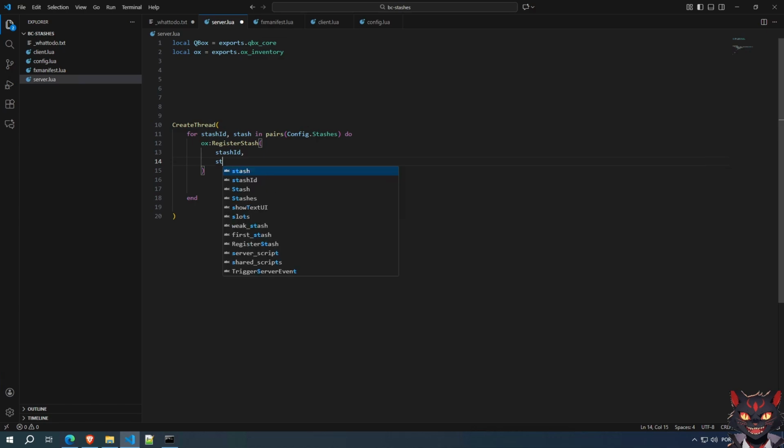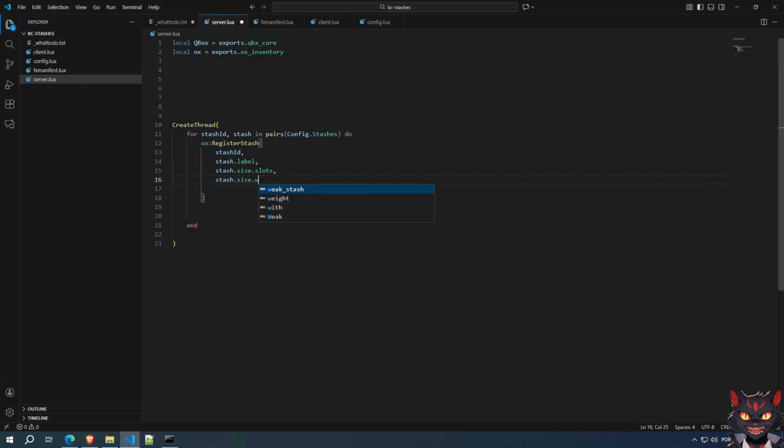We're going to use stash.label, stash.size.slots, and stash.size.weight and false.